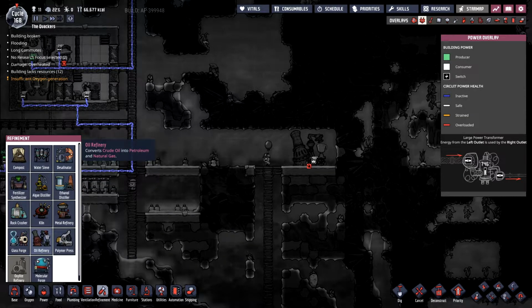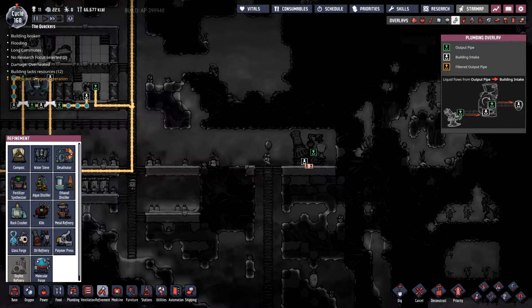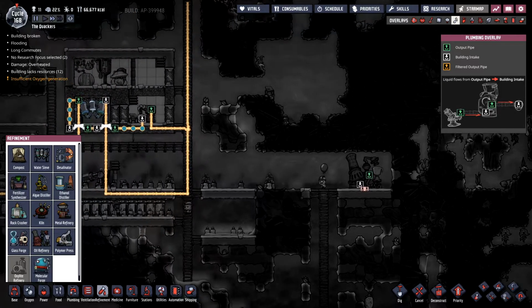So output type temperature liquid. Oh, the oil refinery. That's right. Yes, this was going to output natural gas. And polluted water. Okay. Right, so I need to put that into its own little pocket system, and then we can have all the natural gas going into the place that it needs to go to. Right. Sounds like a plan.